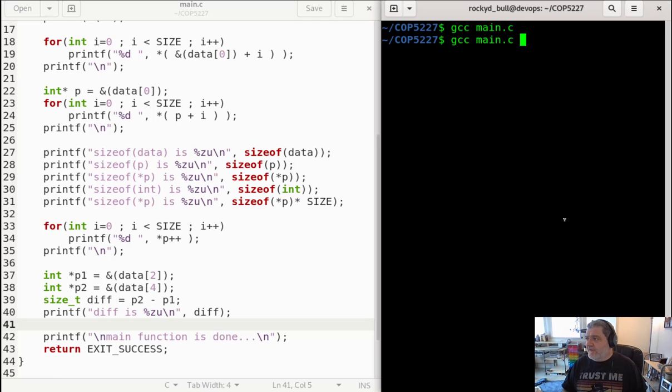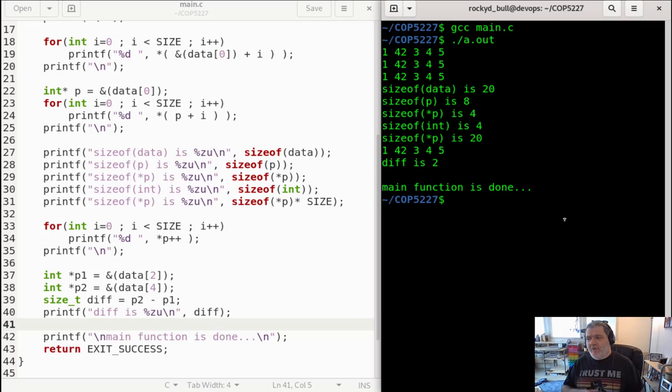These three operations are allowed. Now, dividing a memory address by another memory address doesn't make sense. Multiplying a memory address by another memory address doesn't make sense. Doing the modulo of a memory address and whatnot, all those arithmetic operations do not make sense with pointers. But the three that I described in this video, yes, these are the three that make sense, that are also commonly used.